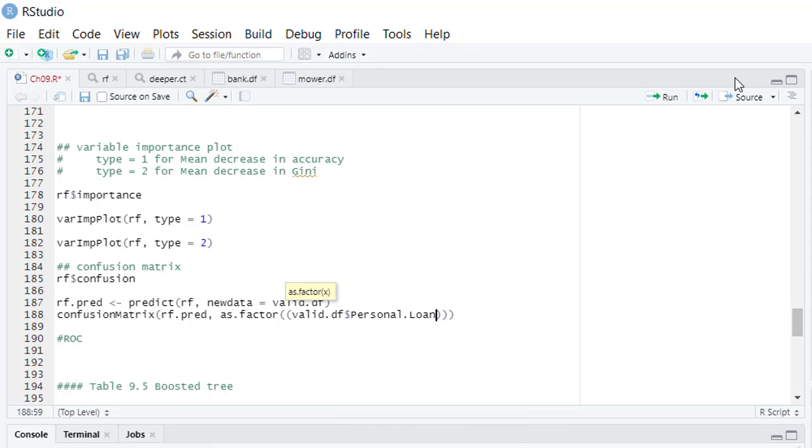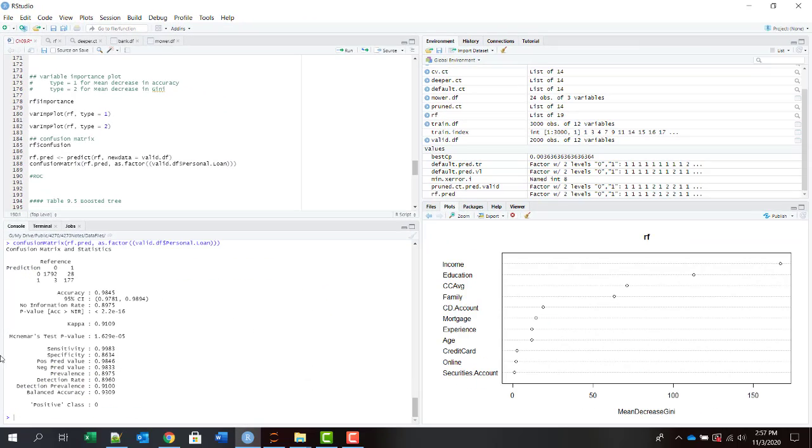All right, so that will generate the confusion matrix with all the measures. And again, the positive class is 0, so you want positive equal to 1, with personal loan equal to 1 as our positive class.